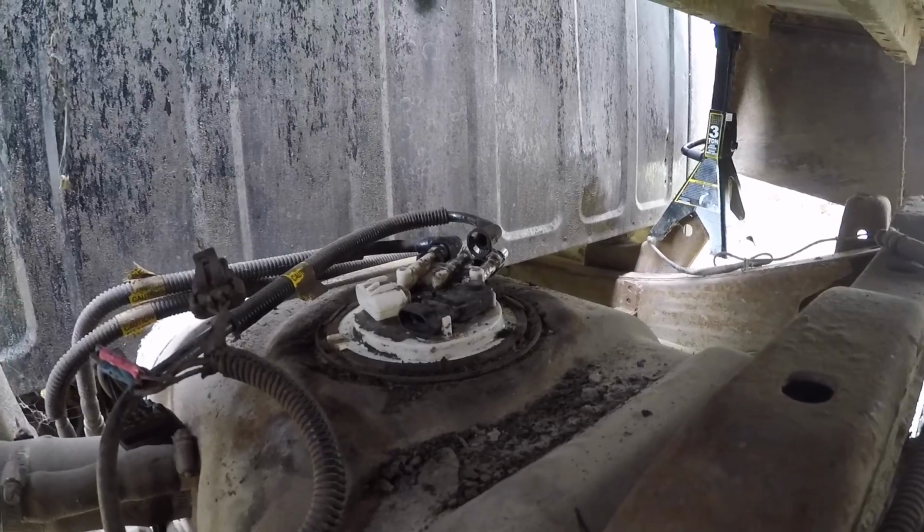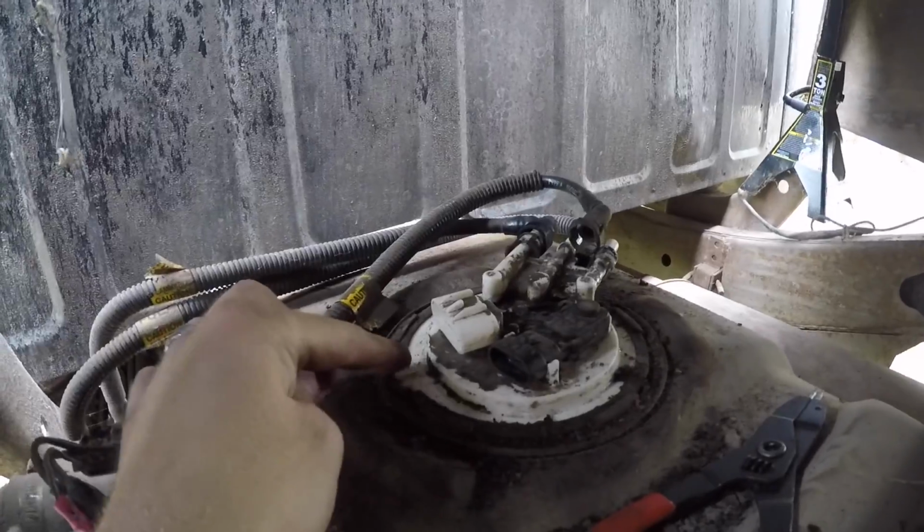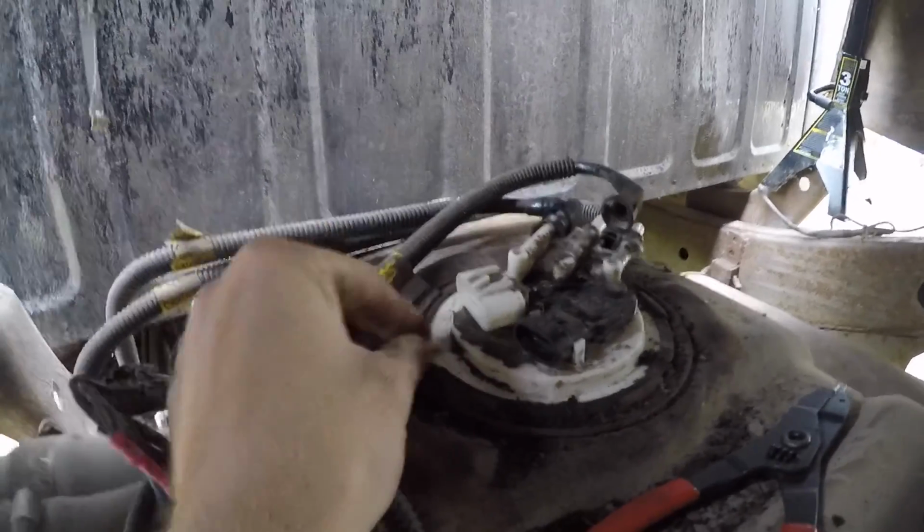So now is a good opportunity to clean up around the top of the pump, and you can see once you do that, there's a snap ring, at least on mine here, that I just got to compress and then pull out, and then the pump should actually just spring out of there.